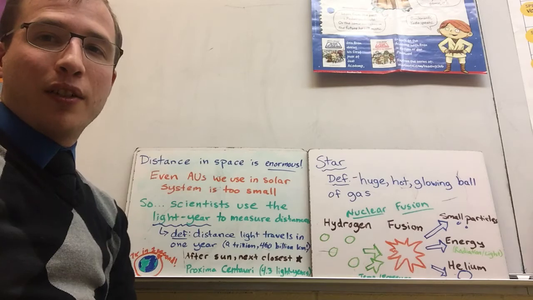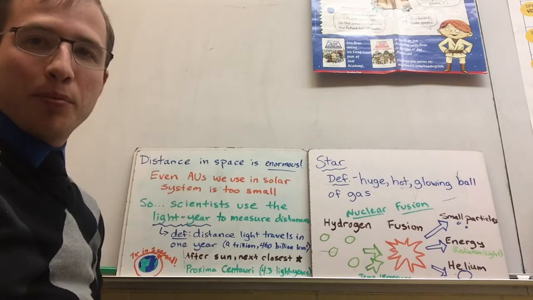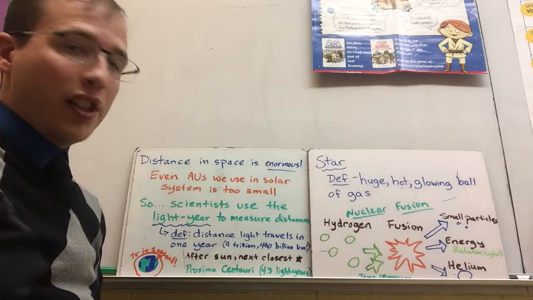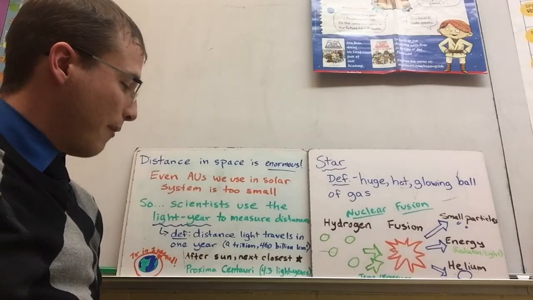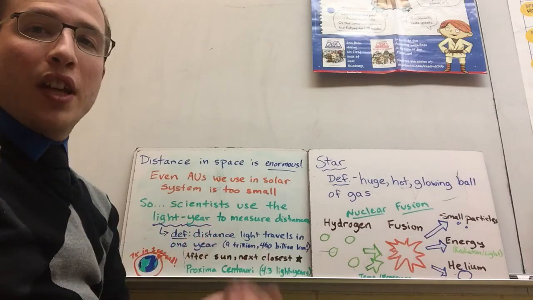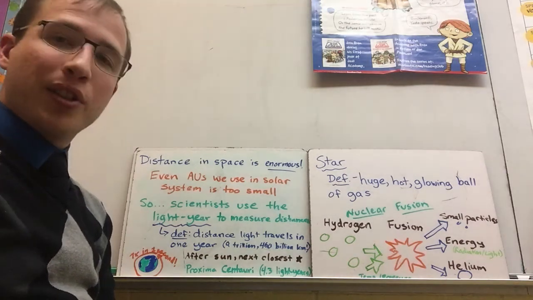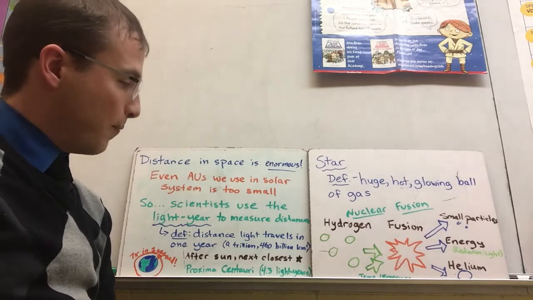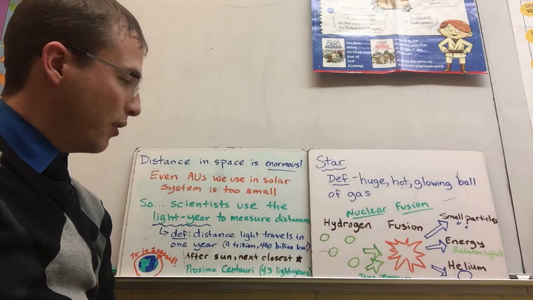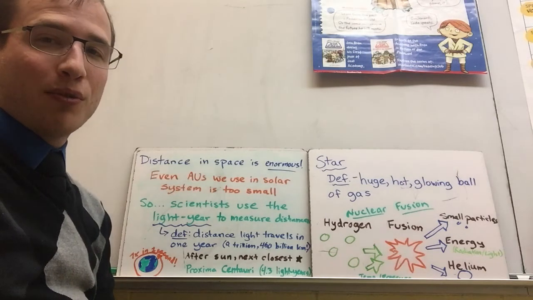So, as a matter of fact, the speed of light, it could travel around the Earth 7 times in 1 second. So just imagine that in terms of 1 year, 9,460 billion kilometers. The next closest star to our sun, obviously our sun is the closest star to us, but the next closest star is Proxima Centauri, okay, and that is 4.3 light years away. Okay, so take that 9,460 billion and multiply it by 4.3, and that's how much you have. Okay, so it's really far.